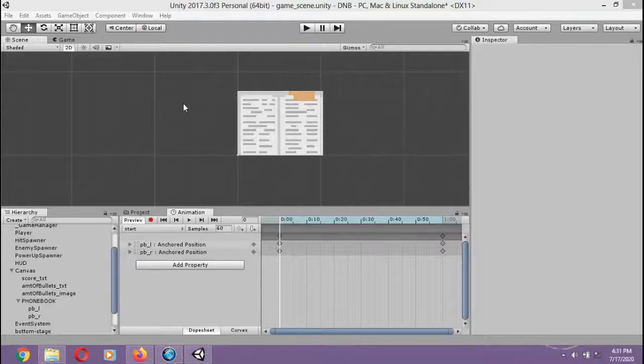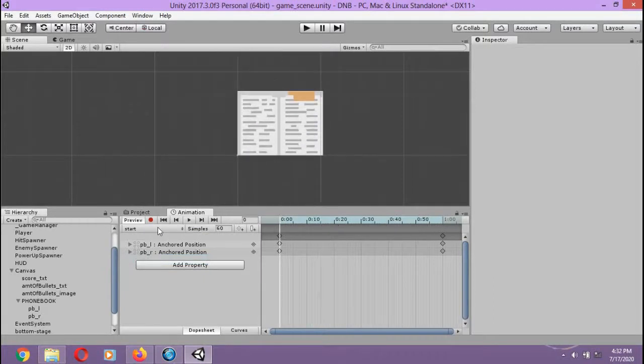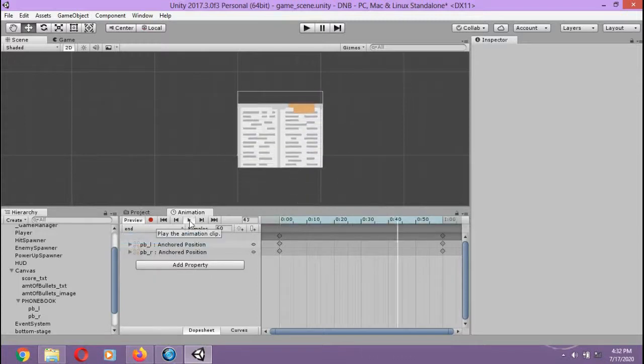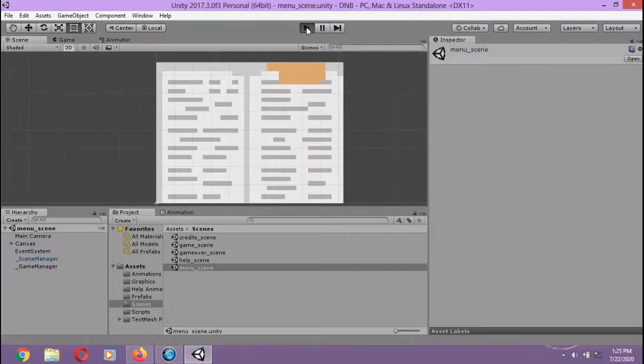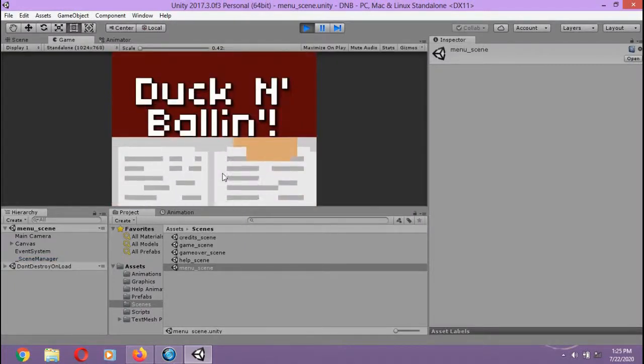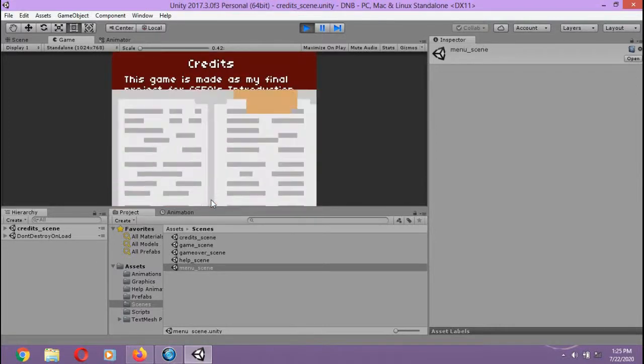Following a tutorial from Blackform Prod, I had made my transition effect for scenes with the phone book, ripping it in half. Again, if you know CS50, you'll get the reference. I also made the menus and a credit scene with the buttons working with the scene manager.